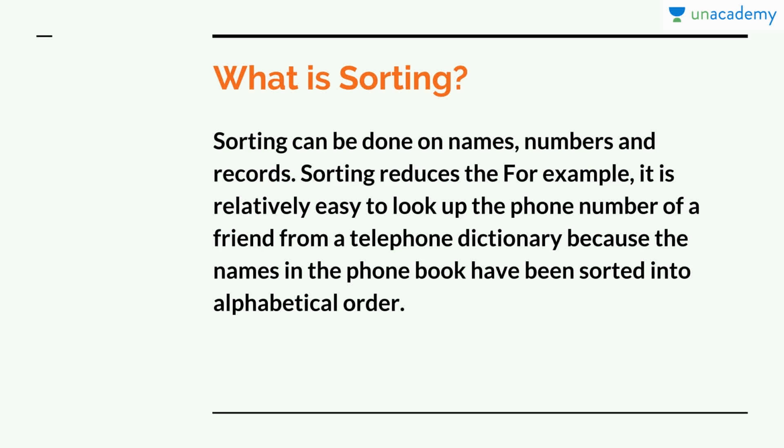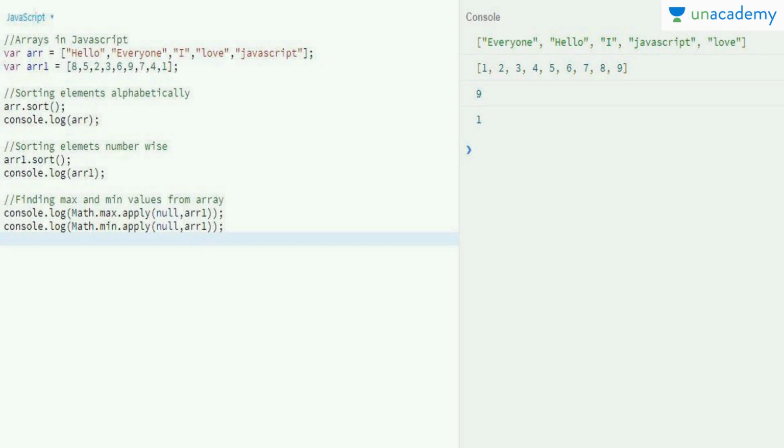So let's see what we can do with small inputs, and what are some inbuilt functions or methods available in JavaScript to sort something. I have an array which contains strings, and another array which contains digits. Sorting can be done both for the digits and for the strings, because a name starting with A is always on top of the register. So we can sort that simply with the help of a function call.